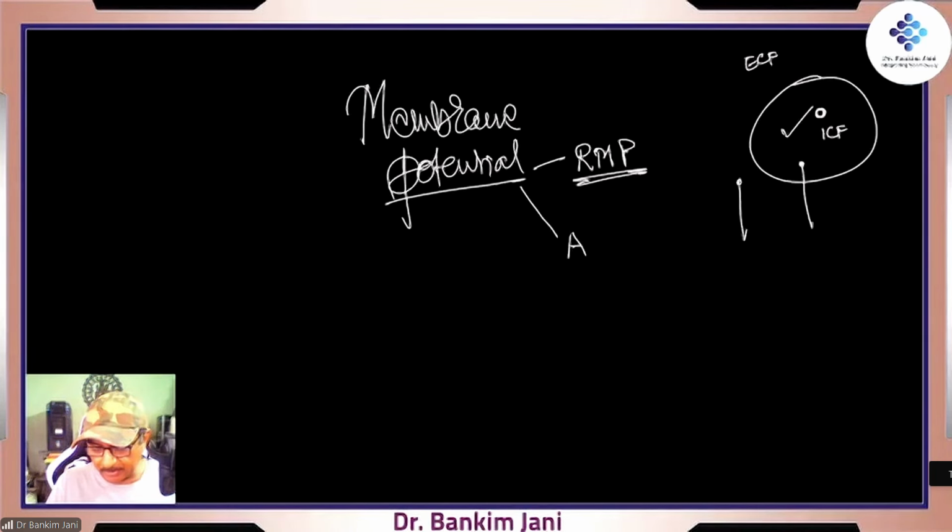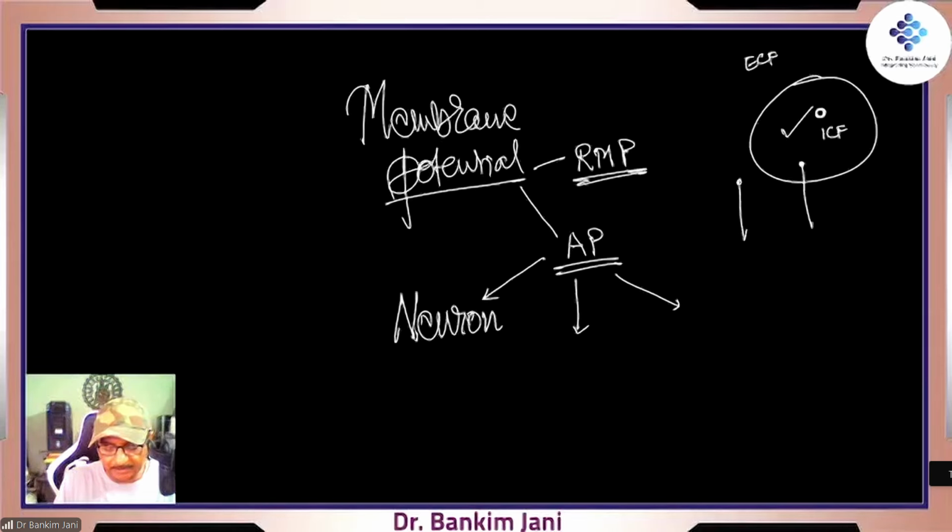And today we'll be talking about the action potential. In fact, not only today, but at least 2-3 sessions will be about this. We have to understand this in complete detail. Action potential in neurons, because it will tell us about the nerves. Action potential in cardiac cells, which would be the most interesting of all.